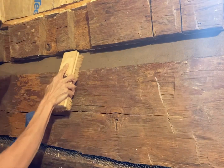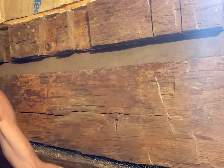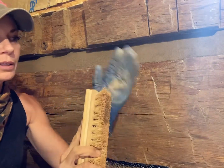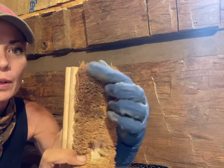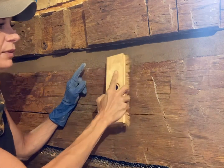So as I do it, it's more like this, so that it makes dots. And after every so often, you want to take your gloved hand or something else and wipe off the buildup on the end of your brush. You don't want it to gum up. If it does, it's going to take too big of a chunk.